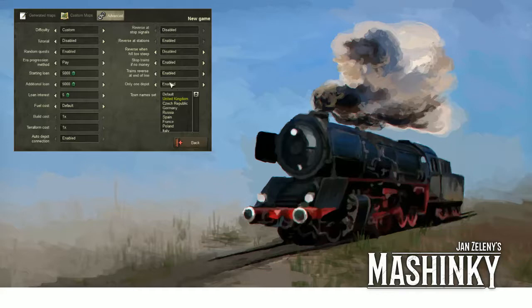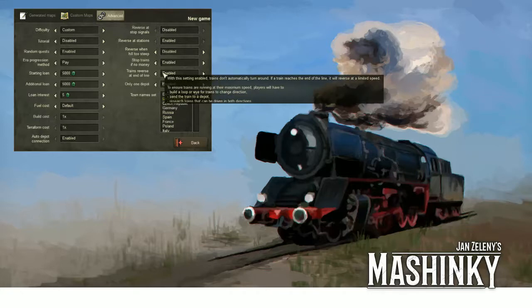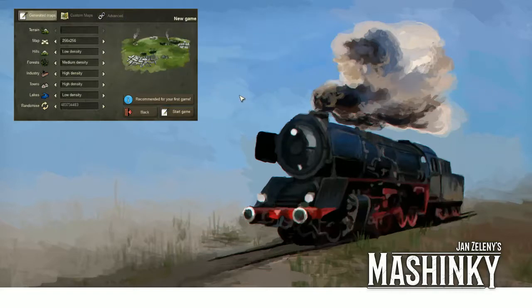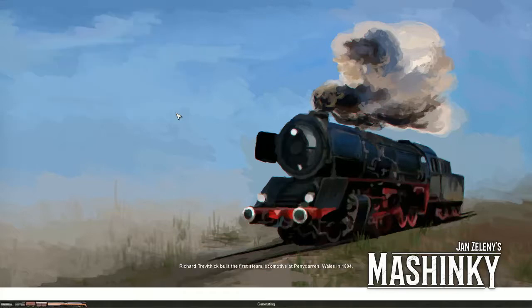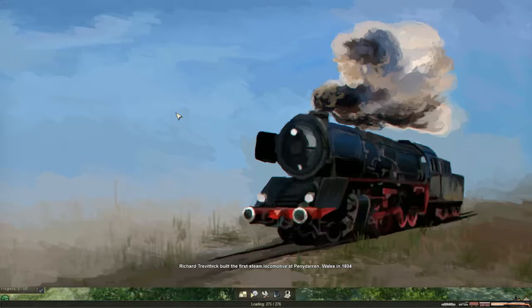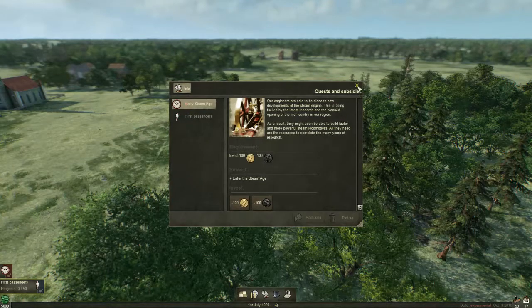Now, I'm going to keep it on one depot. Trains reverse at the end of a line. Yeah, that's fine. Mostly, I think those settings are fine. I'm going on a slightly smaller map than the last game, simply because that will allow us to get further into the game with more stuff on the map, you know, before it starts to die on us. But we will jump straight in. Now, I've not actually played the fourth era, so I have absolutely no idea what to expect from it.